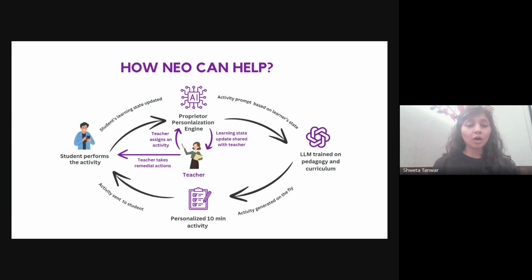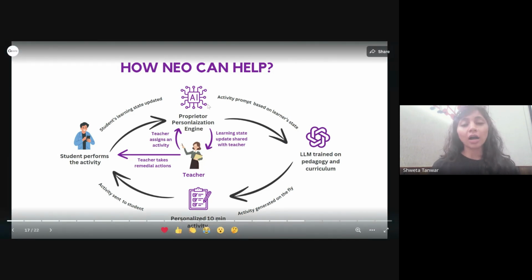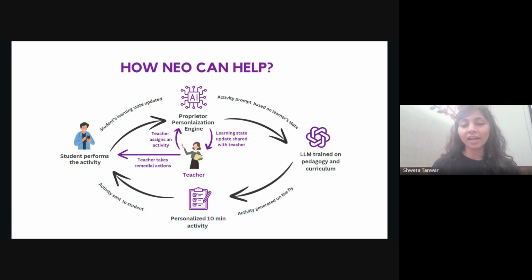It takes into account the student's comprehension level. So Bloom's taxonomy is kind of taken into account, his AR, his IQ, aptitude, his interests. So all those things, more than 50 parameters, are taken into account to create a persona for every student, so that a personalized question can be crafted for those students.